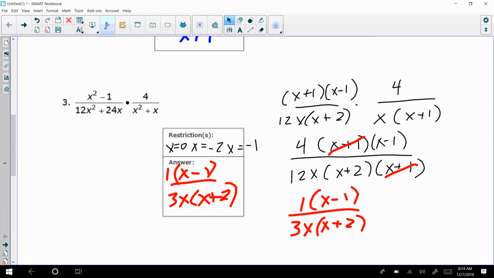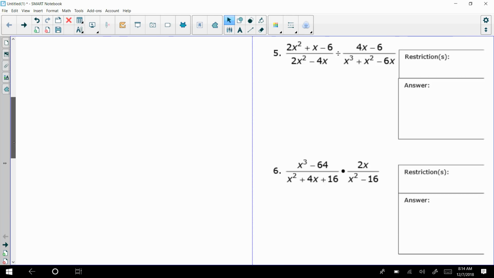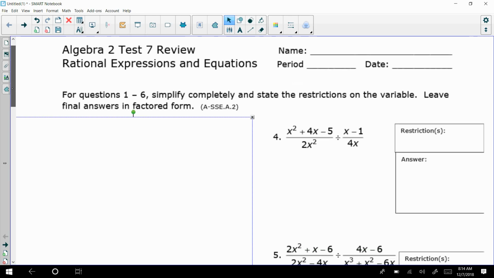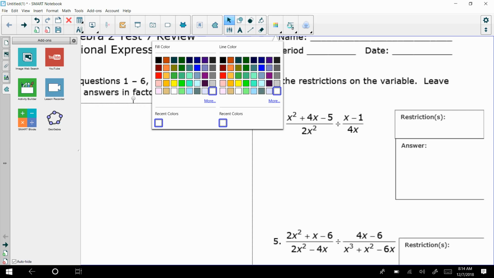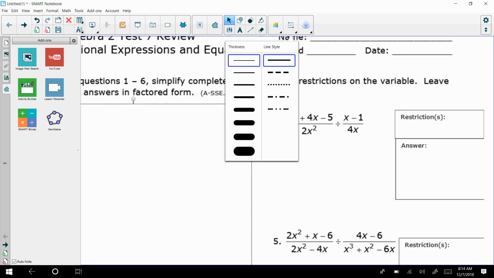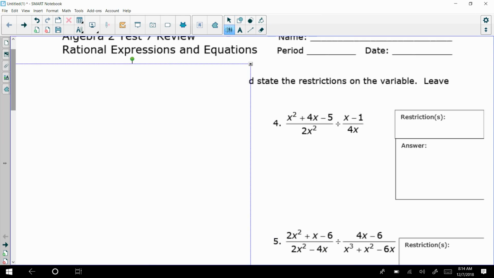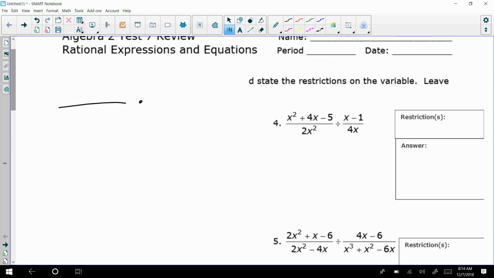Okay. Now the second half of this is going to have kind of more of the same. So now it's a division problem. When you have division, there is no such thing as division. So when you have a division problem, you're actually going to multiply. You just have to remember to flip the second one. Actually, I want to move this back. I want the pen, and I want to make two fractions here. So we've got two fractions, multiply, fraction. We got to switch the second one. It's always the second one that flips.